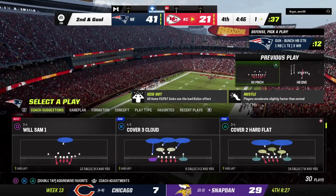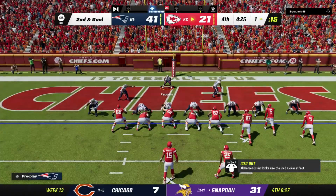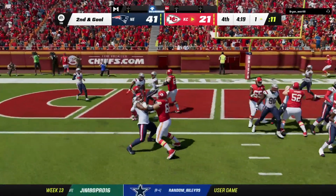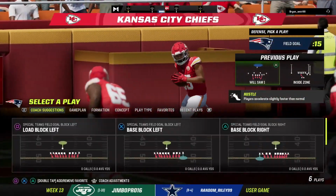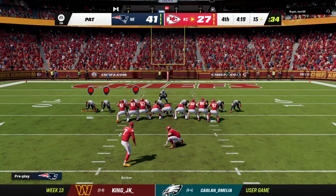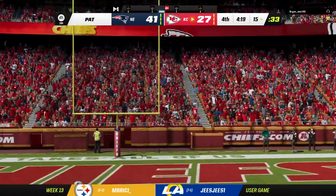Good work there, holding them out on first down, and this is going to be a battle down here on the goal line. Can they hold their ground for 2, maybe even 3 more plays? Again, Edwards-Helaire. And he is in. Touchdown, Kansas City. Clyde Edwards-Helaire hitting double digits with his 10th rushing touchdown on the year. And the Chiefs are able to make some inroads here to that deficit.